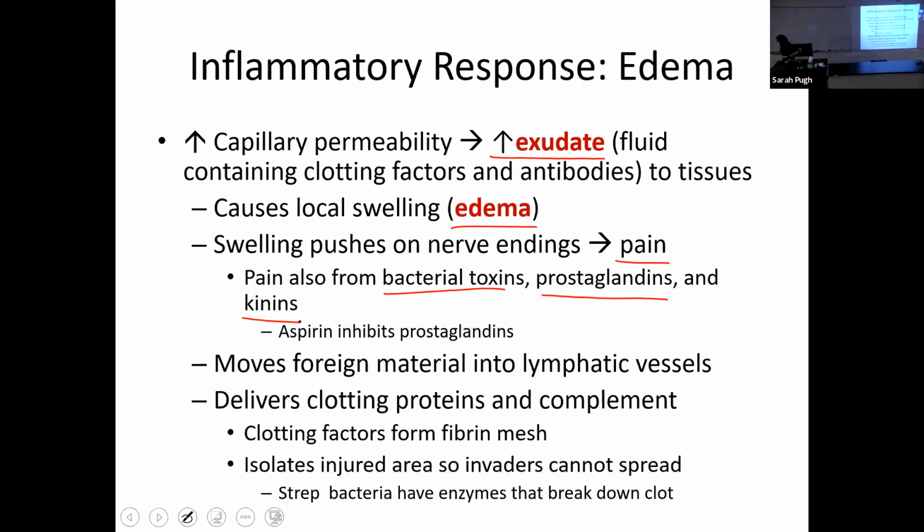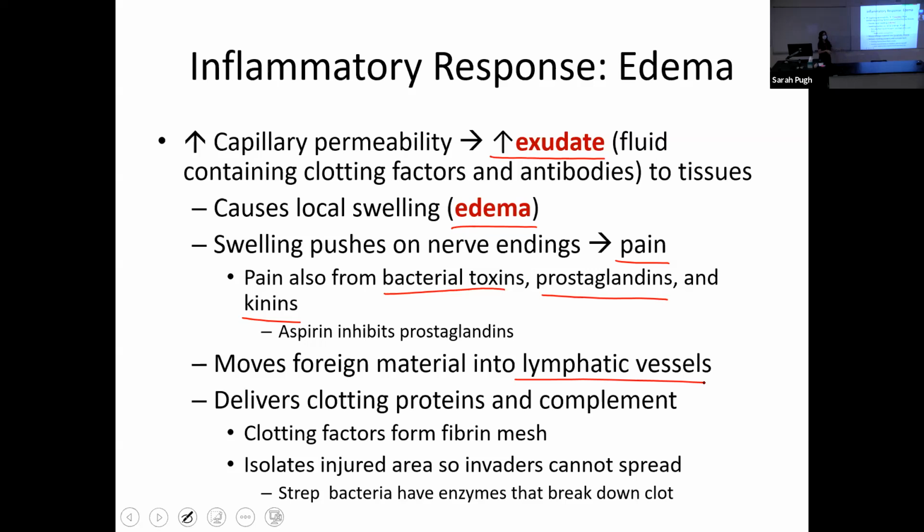Now, as soon as you increase the amount of fluid in your tissues, the pressure in your tissues goes up, and now your lymphatic vessels are going to be taking up more fluid. So remember in chapter 20, we talked about how lymphatic vessels pick up that extra leaked fluid from your tissues. Normally it's kind of sporadic, but anytime you're leaking extra fluid into your tissues and the pressure goes up, you're going to be pulling way more fluid through your lymphatic vessels. That is also helpful because I want you to think about cells that live in your lymphatic system. Lymphocytes. Those are your third line of defense.